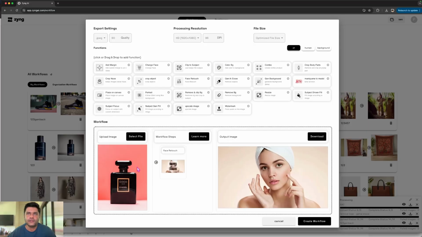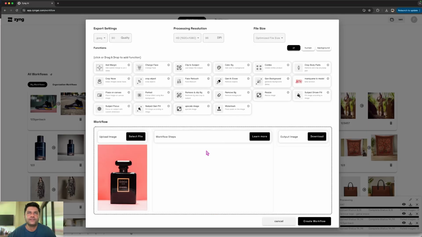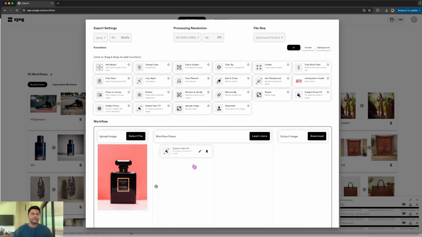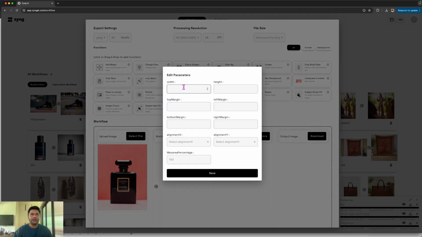So let's say we have this image that we have selected. I'm going to select subject driven generative fill, and I want this image to, let's say, become a square image, because this is a vertical rectangle. So I'd say 1500 by 1500, given a margin requirement of 20% everywhere, and provide central alignment.